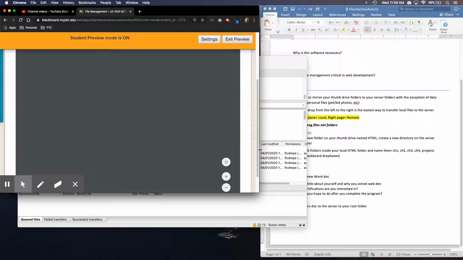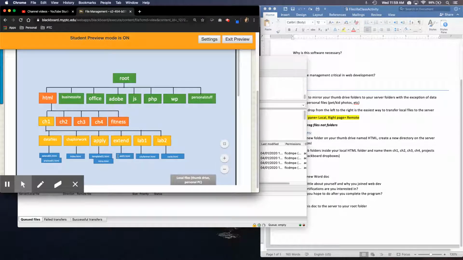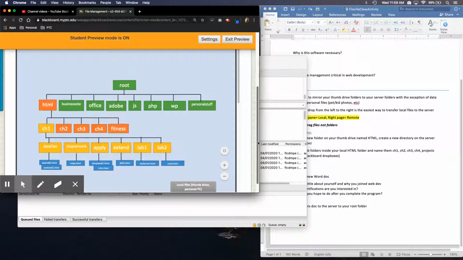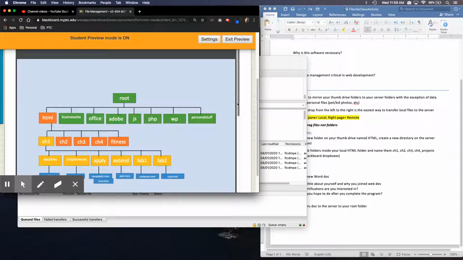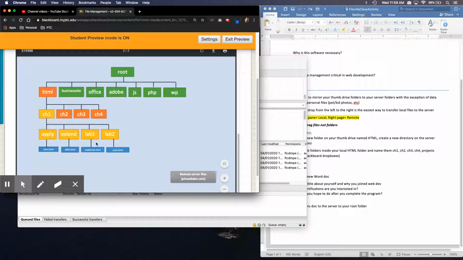I think for apply, and actually I created something that might help you. For the apply, I think the only thing you're turning in is, it's going to ask you to download a template, or create a template, I'm sorry. Yes, you're going to create a template in apply, but then the finalized web page is going to be called intro.html. So on your remote, notice how I made a diagram kind of showing you what you're going to submit. In this case, all you're doing is submitting intro.